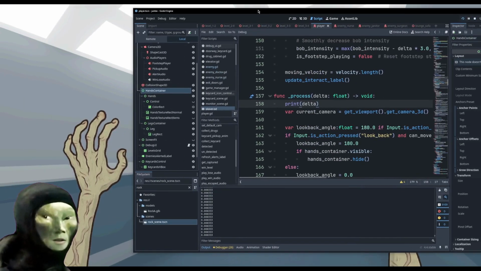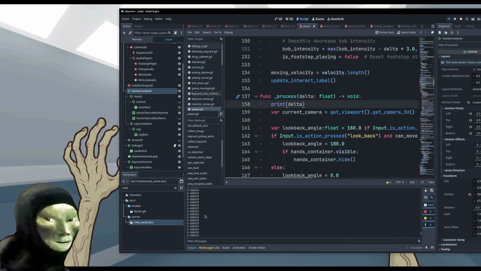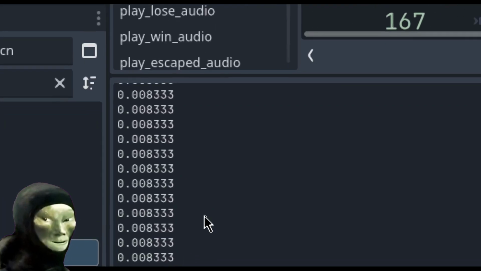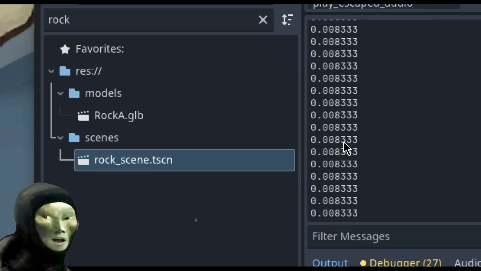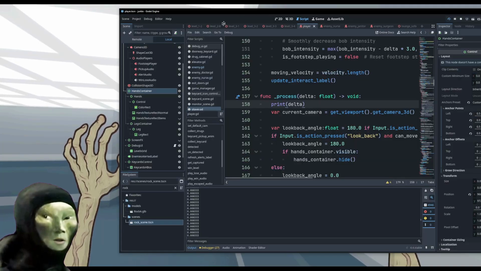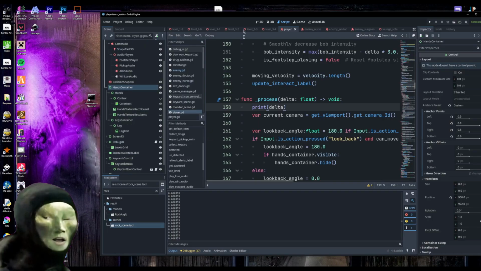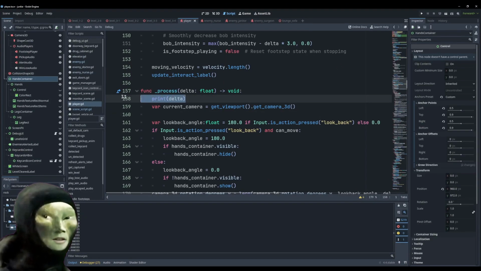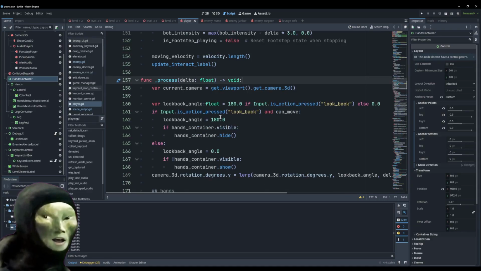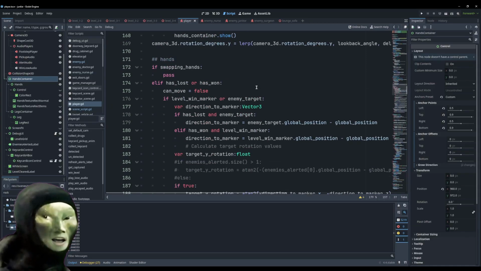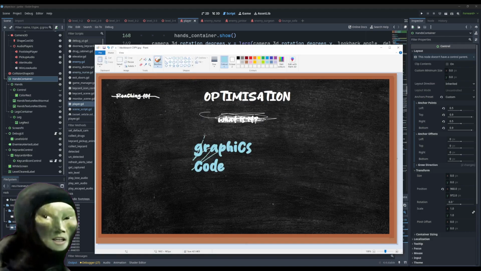Oh, you actually can't see that very well. So this down here. There we go. Okay, this is just going to make someone sick. So don't do stuff like that. If you've got a lot of printing in your code as well, just get rid of that. You don't need to have that. In fact, you're going to slow down your editor while your editor is trying to run. Great optimization. So another one I really want to talk about, and this is important, we come back over to the blackboard. We get rid of those because we've talked about that a little bit.